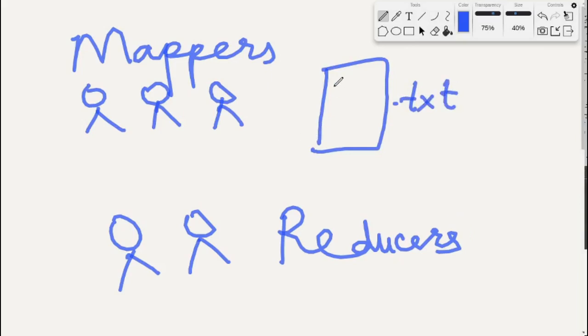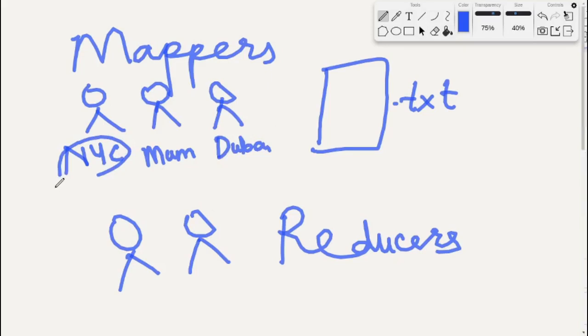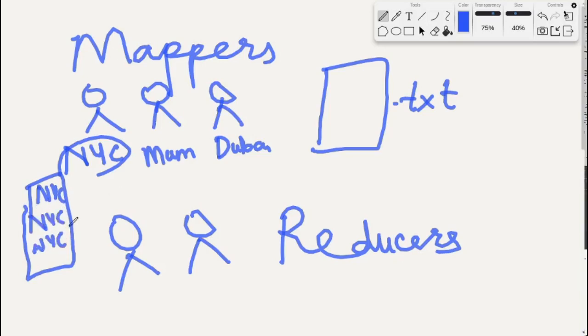So what each of them will do is they have a center assigned to them. Let's say the New York center is assigned to this guy, the Mumbai center is assigned to this guy, and the Dubai center is assigned here. What they will do is calculate the earnings from that center. So this guy would take all the New York records that are there and stock them in a pile, make a stack. All the NYC records in the purchases file will be with this guy, and at the end he would give this sorted file to this guy.